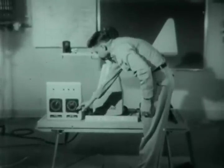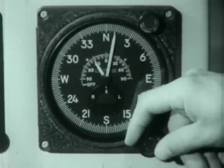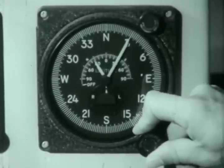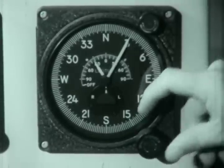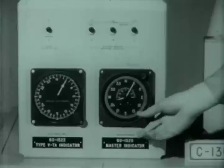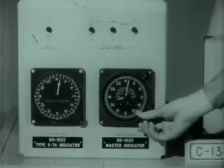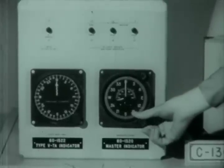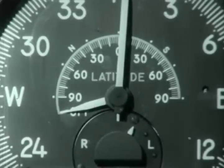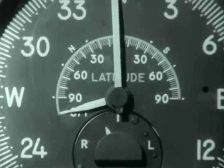The second important control is the synchronizer knob. When the compass is in directional gyro operation, set the heading pointer to the desired gyro heading reference. When it is in slaved operation — that is, when the latitude correction pointer is in the off position — use the knob to synchronize the heading pointer to correct magnetic heading. In this case, the enunciator acts as a visual reference to show which direction to rotate the heading pointer to synchronize the system.